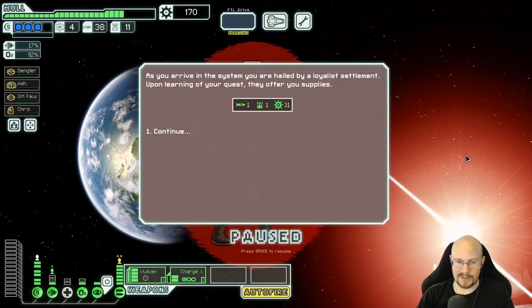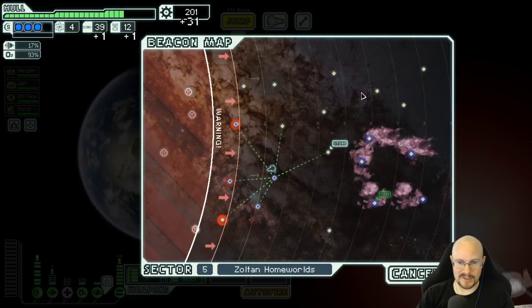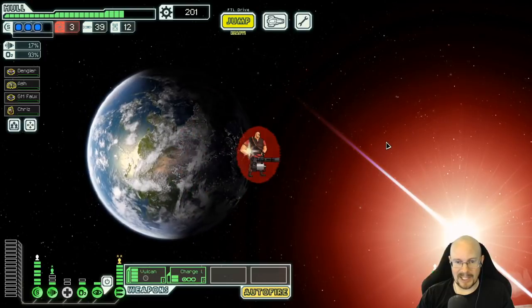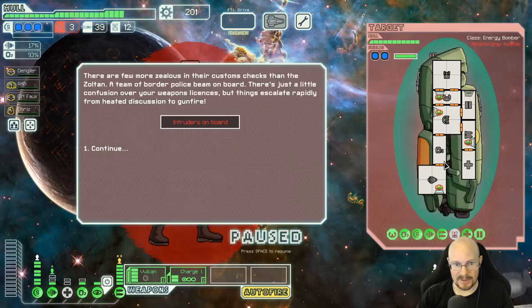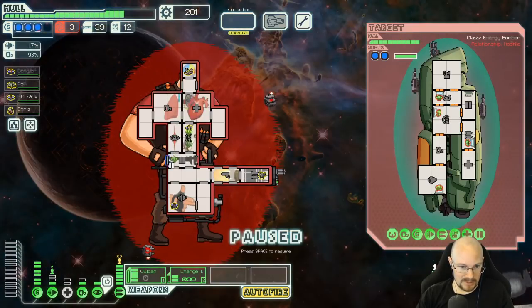Best deal. Is that a mod? No, that's not a mod. That is just when you run out of fuel and you get a slug to come save you. That's what happens. Oh my god, it's a bomber and a bunch of NGs. Okay. I mean, not NGs, Zoltans.